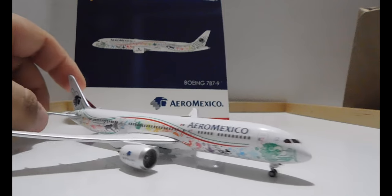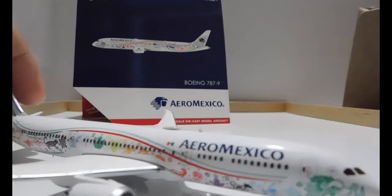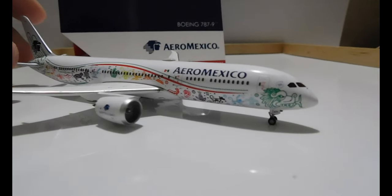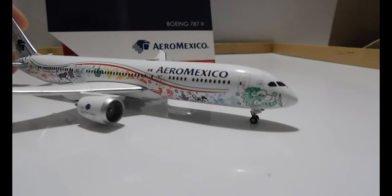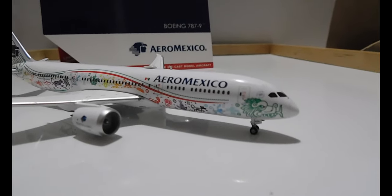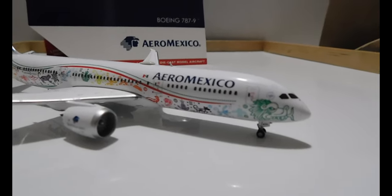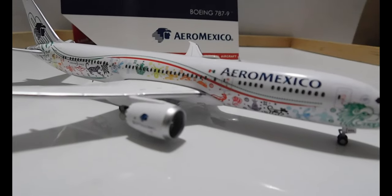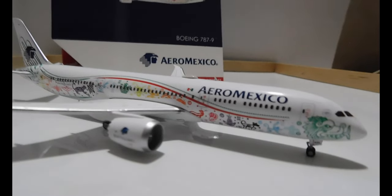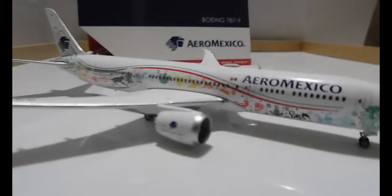And analyze, starting with the right-hand side. So as you can see, guys, it has the cockpit windows there in the front and windshield wipers, SkyTeam logo. It has a dragon there. I hope my camera can focus on it. Yeah, and the front emergency exit, AeroMexico logo, the Mexican flag right there. And then you have the second emergency exits. And you have a bunch of animals as well over there. I'll take a closer look at it as we go along.